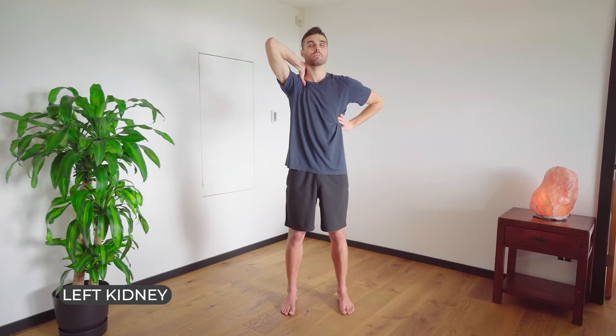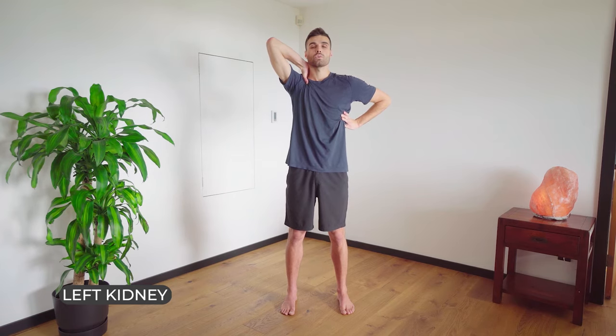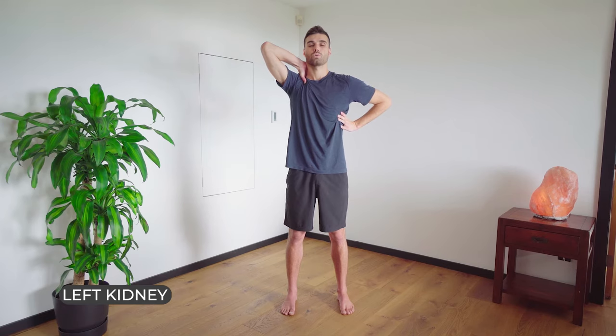We're going to do the left kidney. With your left hand, grab the top of your rib cage on the left side, wrapping from front to back, and give it a little bit of a squeeze. Imagine your kidney sitting underneath those ribs and feel its beat — every organ has a heartbeat. Take your right hand, put it on your right shoulder, wrapping from front to back. Close your eyes. Pull in your spinal pelvic lock. Breathe in through the mouth into that rib cage. One, two, three. In through the nose. One, two, three.